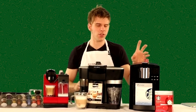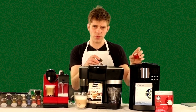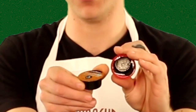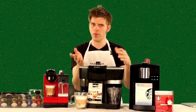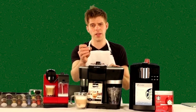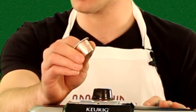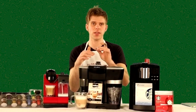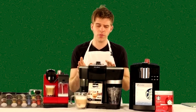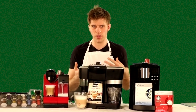It's also worth noting what the capsules are made of. The Verismo 585 and the R500 use plastic capsules with foil tops, and some folks may taste that in their brew. The Nespresso capsules are made of aluminum, which is more inert — it contributes less off-flavor and lets the coffee flavor come through. Though this is subjective, I do notice a difference depending on how often and what I'm brewing.